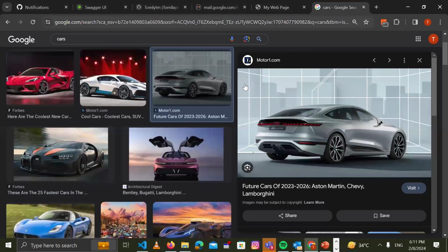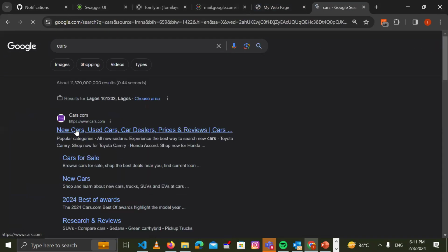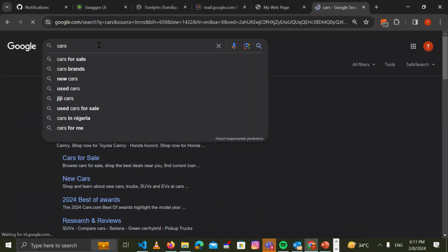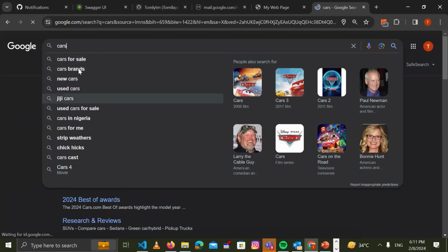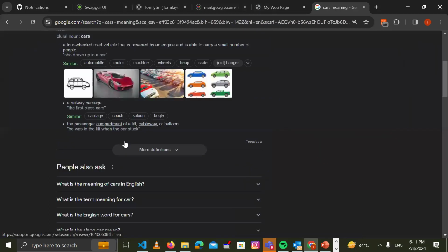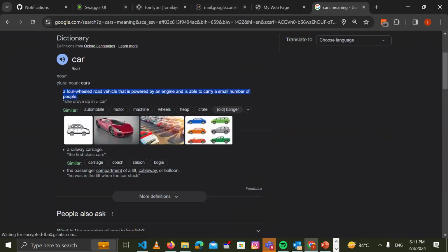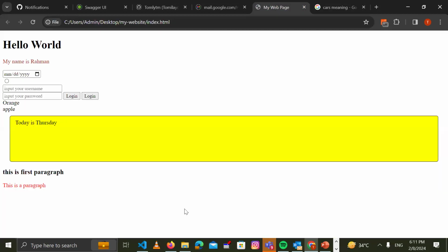Let me just look for a text and copy it. Let me say cars, car, car, or something. Let me copy this entire text and paste it here.